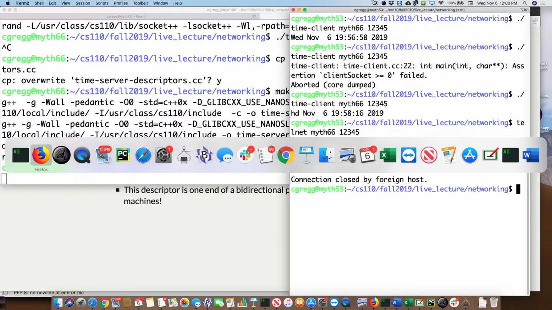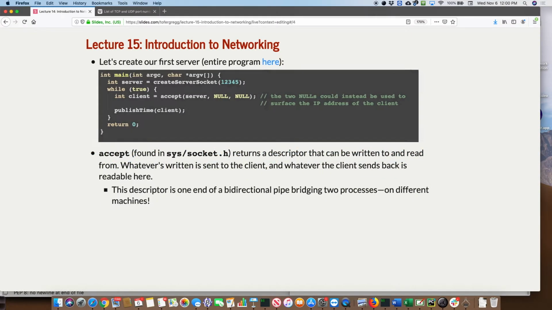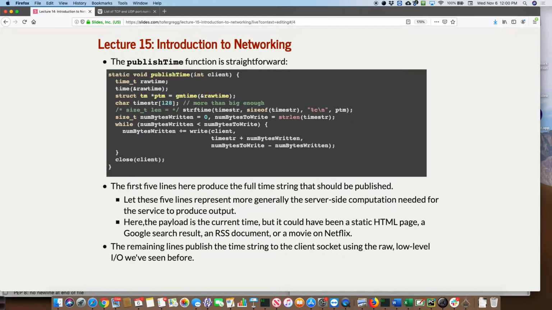Are all the requests handled sequentially? Yeah, it's such a good question. All the requests are handled sequentially. So if I put a big sleep in there after the accept, and all of you started getting the time, you would all be delayed until the program got around to doing that. There's no multi-threading here or whatever. We'll get to that in a little bit.